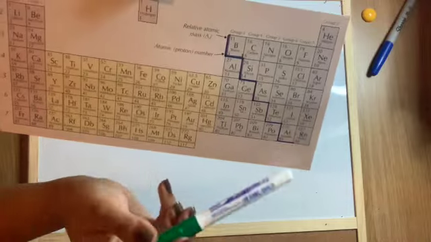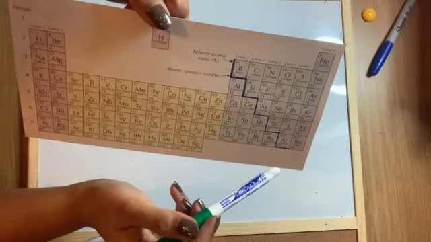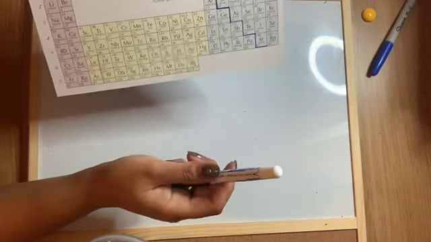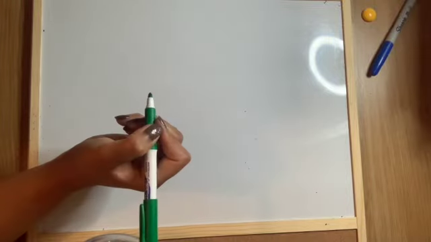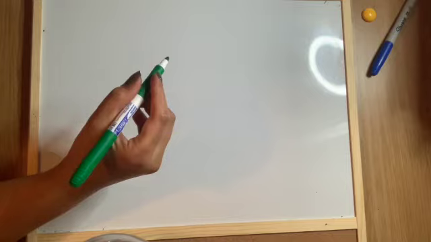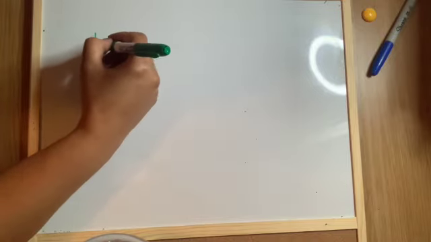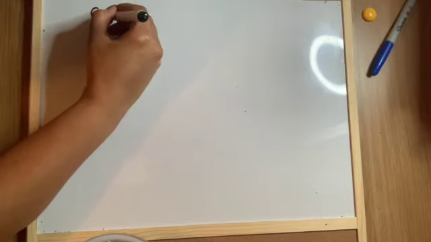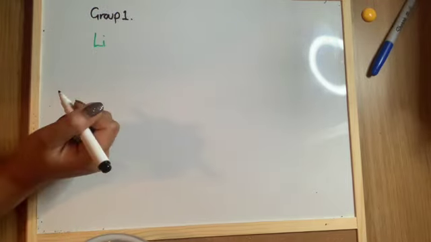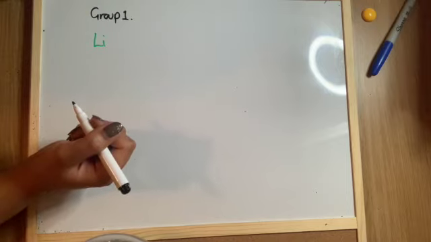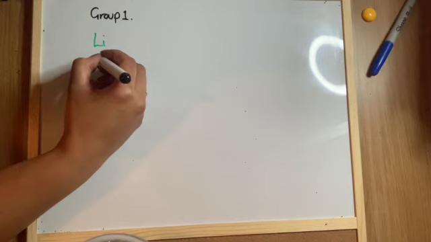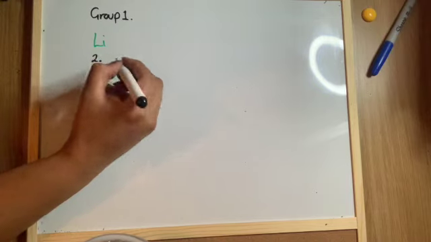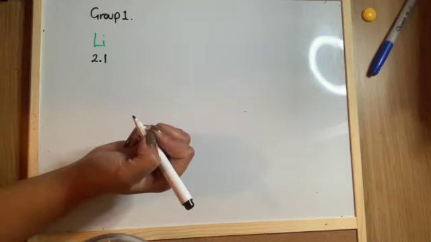And you might want to ask, what's the significance of these? Now, if we're looking at our electronic structures as we drew them out, we're not going to draw them all, we'll have a look at a few. If we look at lithium, lithium is in group 1. Lithium has three electrons, so that would be 2 in the first electron shell, 1 in the second.